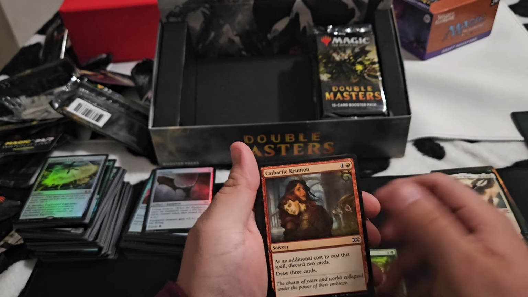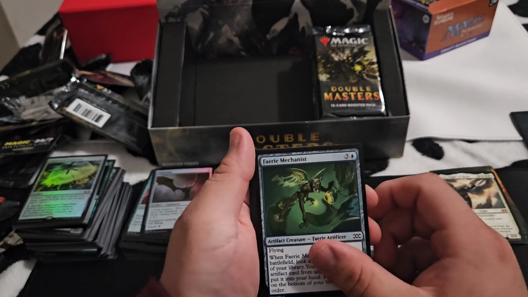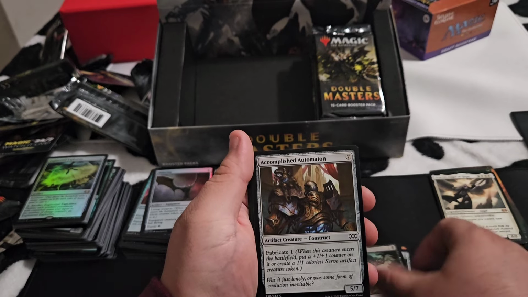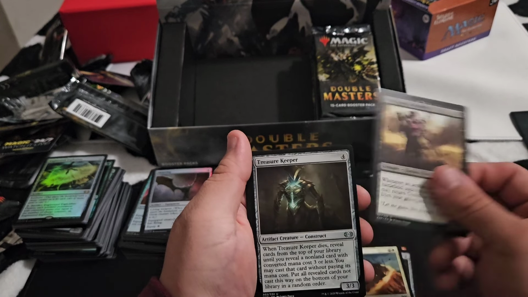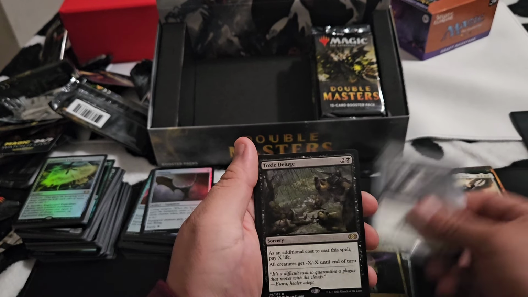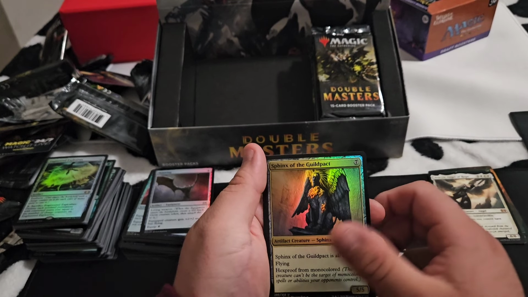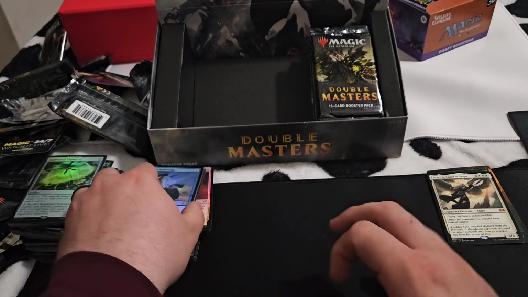Conclave Naturalist, Cathartic Reunion, Supernatural Stamina, Gleaming Barrier, Fairy Mechanist, Costly Plunder, Accomplished Automaton, Fortify, Oval Chasm Daredevil, Treasure Keeper, Death Reap Ritual, Salvage Titan, Toxic Deluge, Sphinx of the Guildpact, Rush of Knowledge. Very cool, very cool.